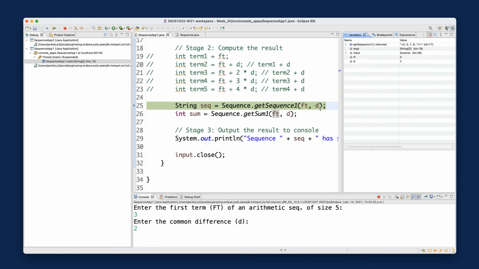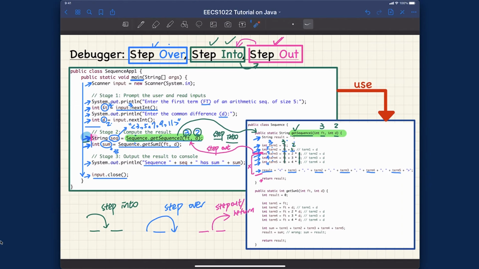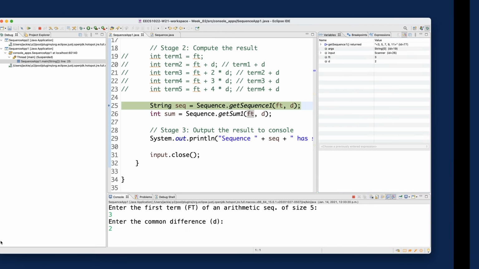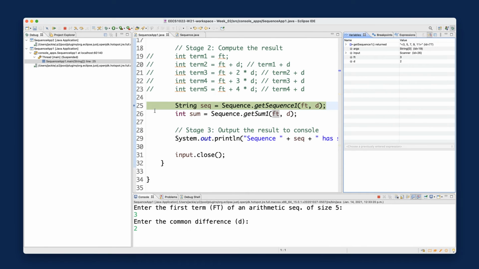So now we are back to this line over here, but conceptually, it's really at the end of this particular method call, right? So now if we go back here, you can see we are exactly right before we try, we're not at the end of this line here. So now sequence has not been introduced just yet. However, as soon as we say step over once more, you can see the sequence has now been assigned, right? Okay, hopefully you see that.